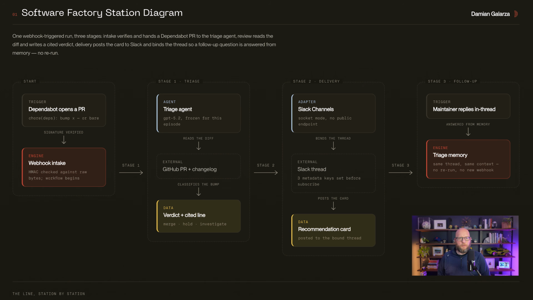So first, let's take a look at what the factory is going to look like as we build it out. To get started, we're going to need a few different pieces. One, we're going to need a GitHub application that we can install into our GitHub repos for this to work. This GitHub application is going to be used to set up webhooks so that we can get notified when new pull requests are opened on our repo. Those will notify our agent when it's a Dependabot PR to go ahead and do its analysis via a Mastra workflow. In addition to the GitHub application, we're also going to need a Slack application.